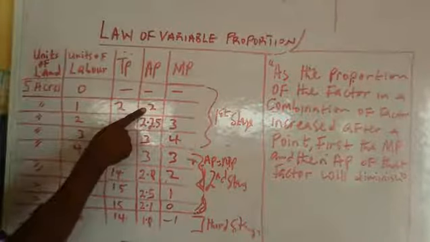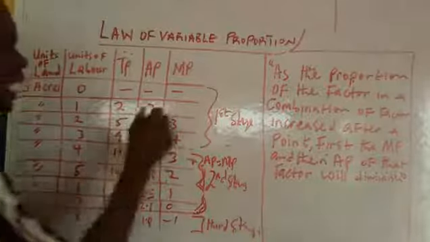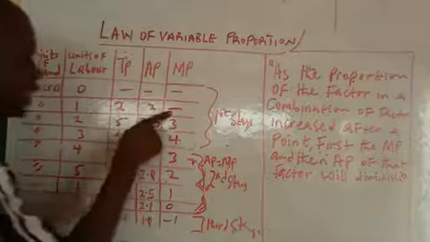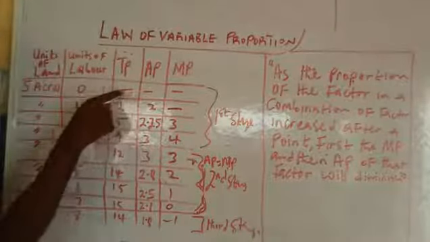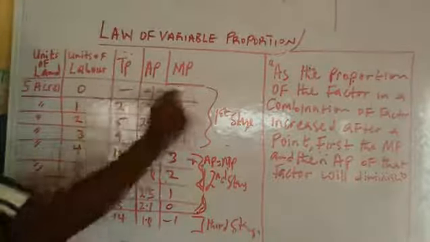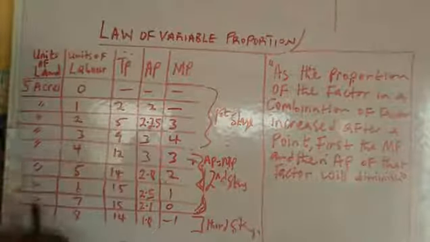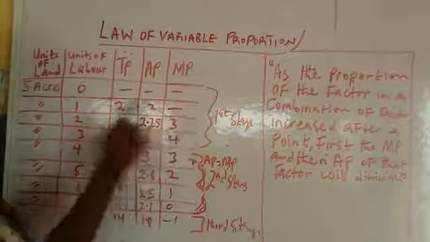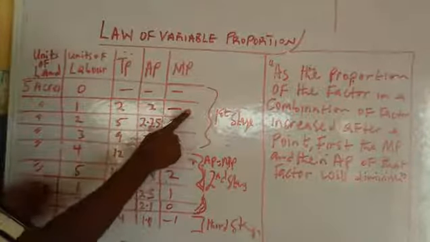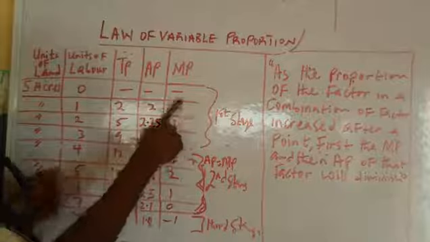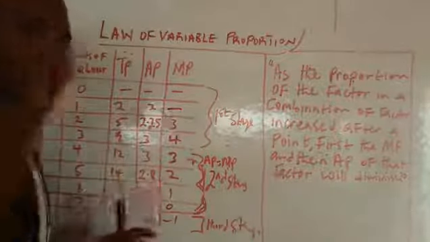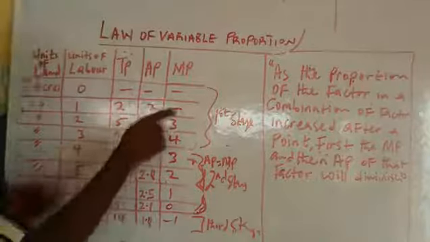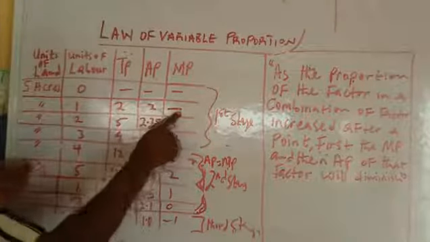The marginal product, naturally, will be nothing, because you can only have marginal product if you have previous production, and here there is no previous production. You see, some textbooks tend to put the marginal product as 2 here as the initial output, which is not correct, because you can only have the word marginal when there is an event before it. There is no preceding event, so we cannot have marginal. It should be dashed here.